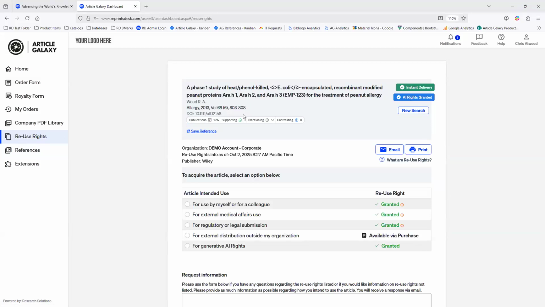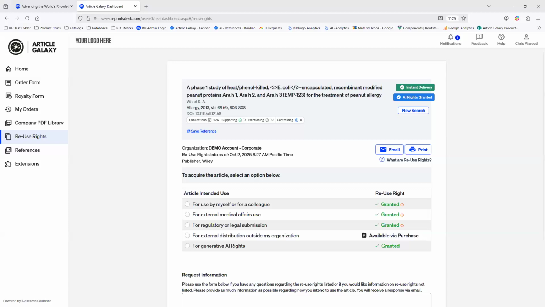They can print this page so they have it for a confirmation purpose or any sort of legal need that they might have. But they'll see this information automatically when they come here. So this article is one where those rights were purchased or acquired, and now they're already in place.